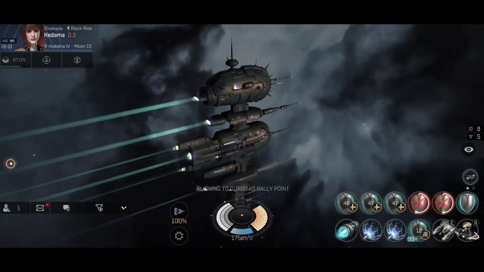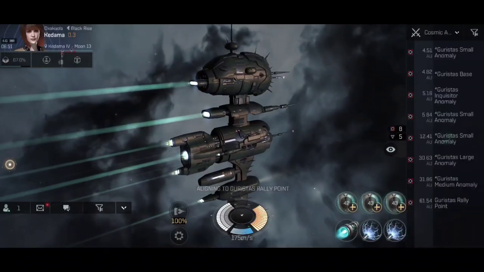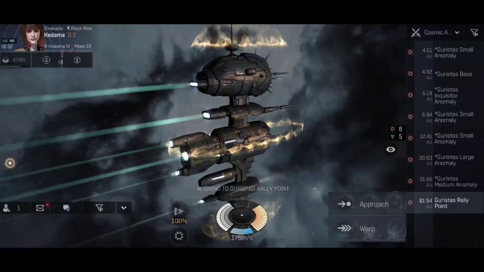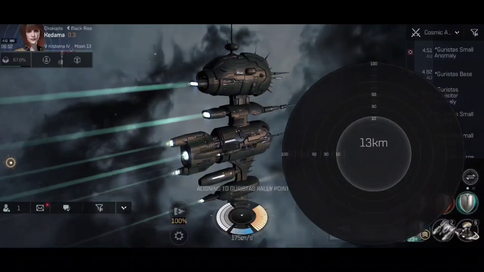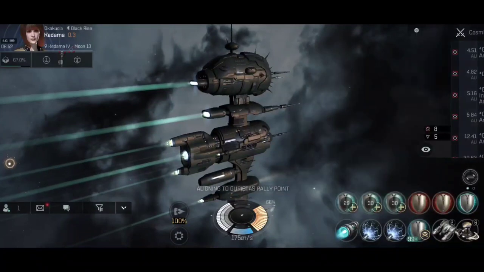And now let's see how this ship can defend in battle versus T10, I mean tier 10. Kuristas rally point. Let's warp at 30.